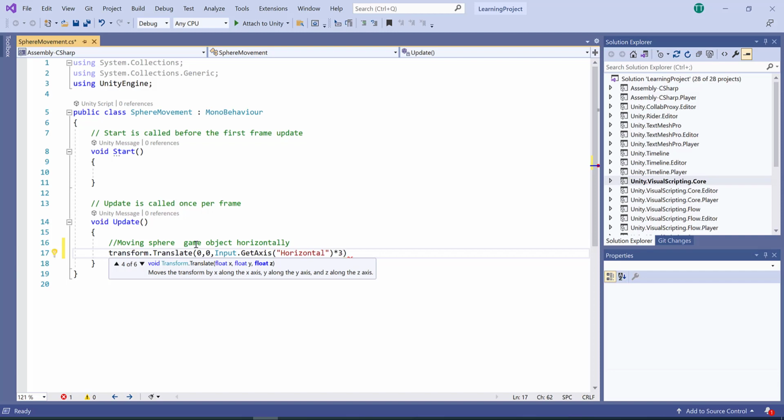So it means 3 meters per second it is going to move, or based on the frame rate it is going to multiply with 3 and it is going to move the game object. And with semicolon here, save this script.